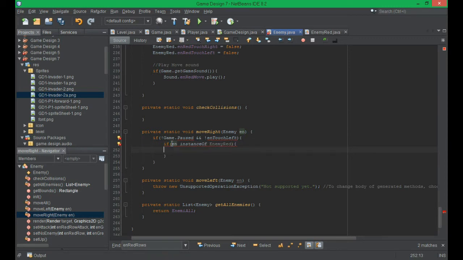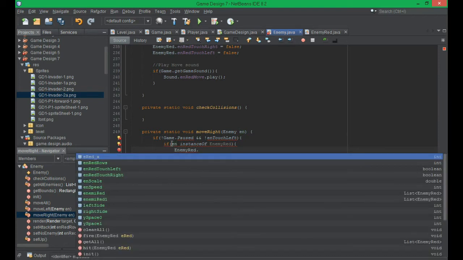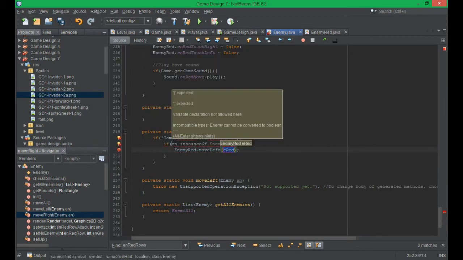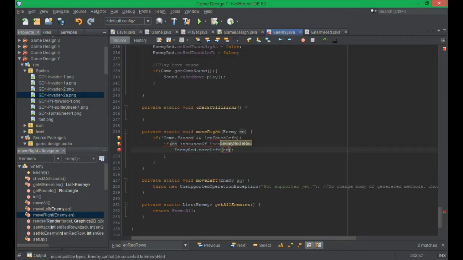And if it is, enemy red dot move left with N. Because it might be an instance of another class.